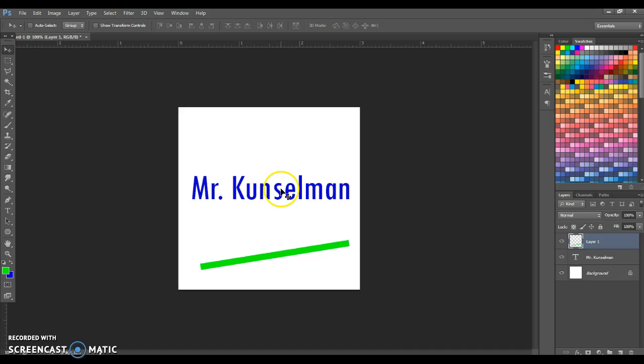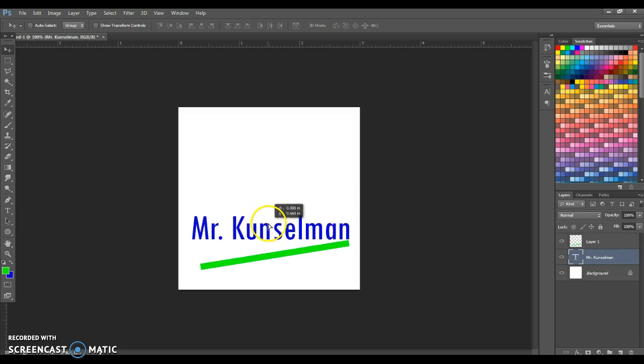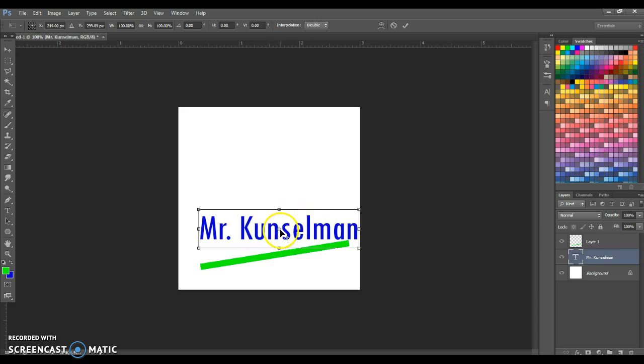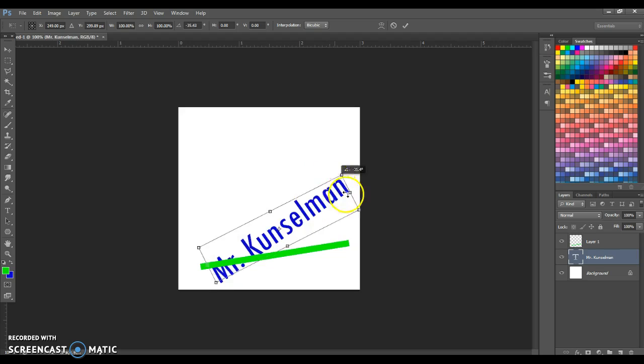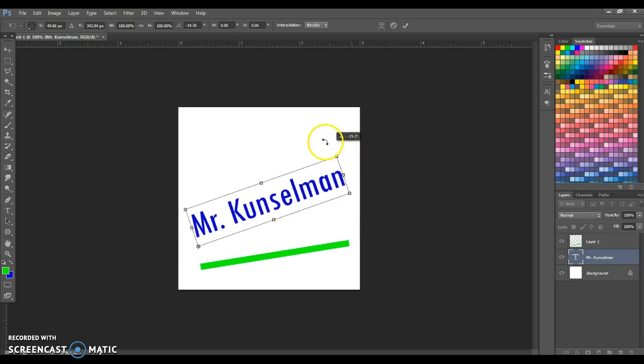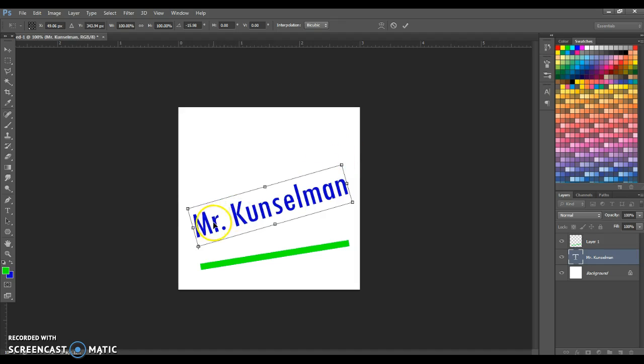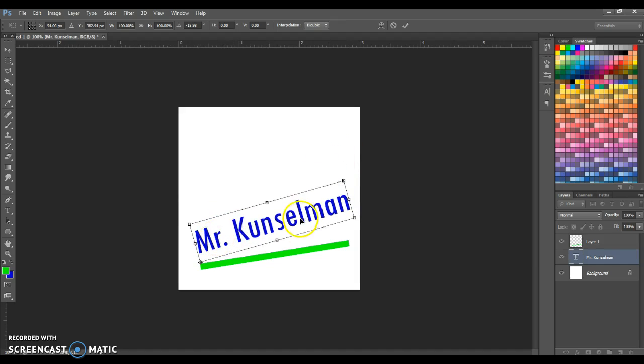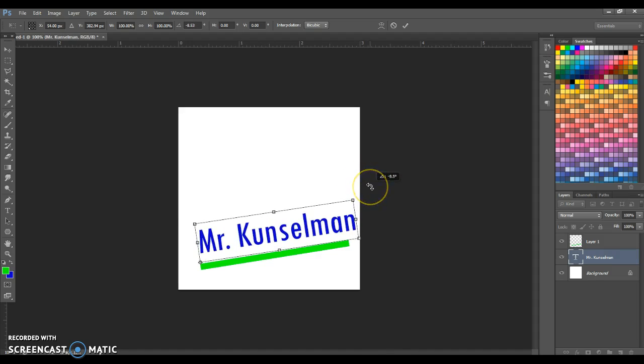Now I'm going to take my text layer right here. Okay, so I've activated it. I'm going to bring it down, and I want the rotation to match what I've done in here. I'm going to do this by hitting Control-T, and you see this little center anchor here? If I rotate this, it's rotating around that anchor point. If I drag this anchor point down to this bottom corner, now I've created a cool little hinge. So this will allow me to line this up a lot easier. I'm going to drag that anchor down to here, and now when I rotate this down, it lets me line that up a little bit easier.